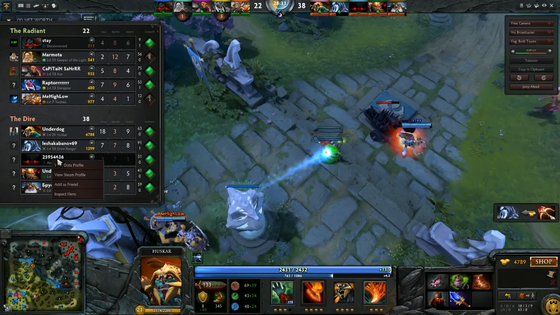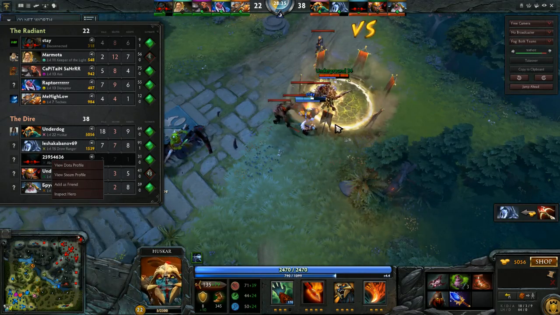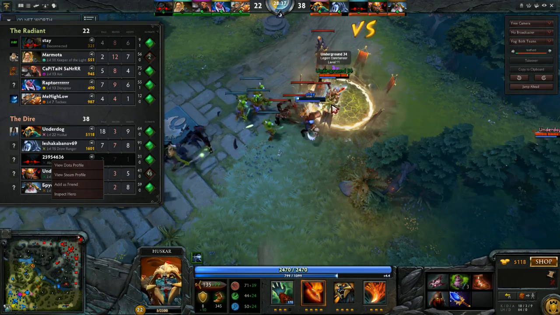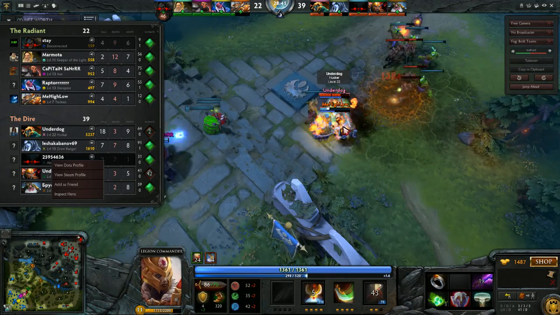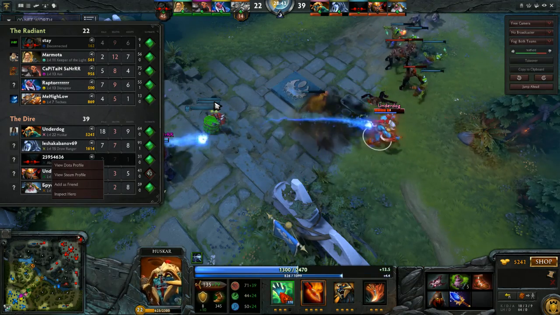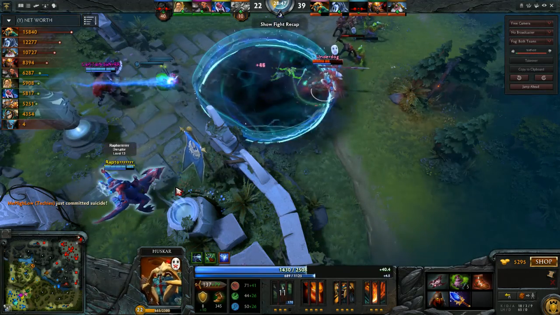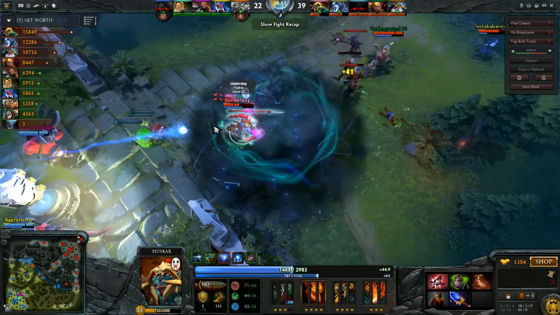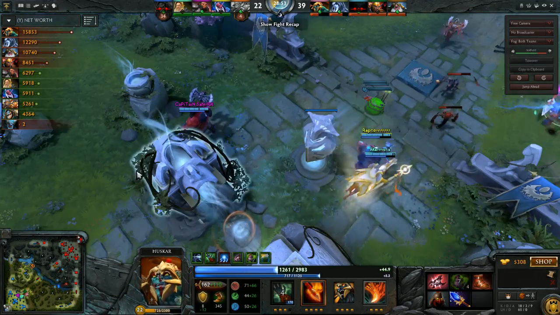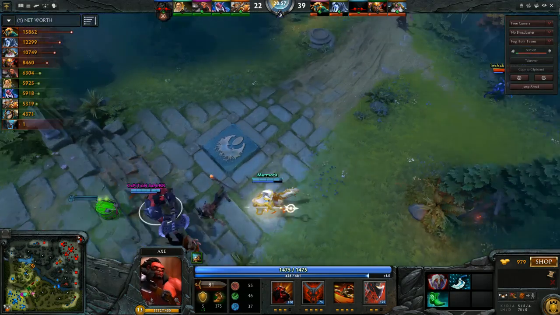Now we have a Spirit Breaker. Apparently he was too broken to continue playing this game. And even with the shitty build, this guy manages to make a kill. That was a good suicide, was it? Yes, it was. What's gonna happen here? Let's see. Absolutely nothing.